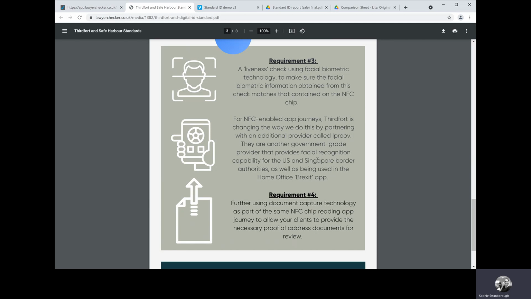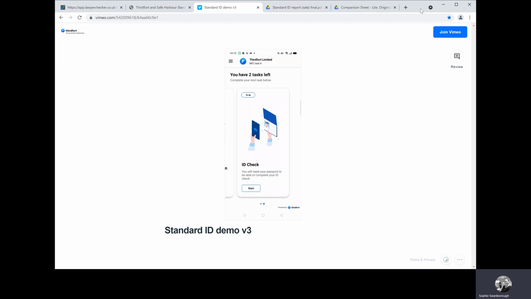That's a really important note to make sure this is being reviewed, because there's currently no real technology that can process any kind of proof of address to make sure it is 1, legitimate, or 2, within that time and date frame. So once you've done that, you're then going to get the report back over to you.